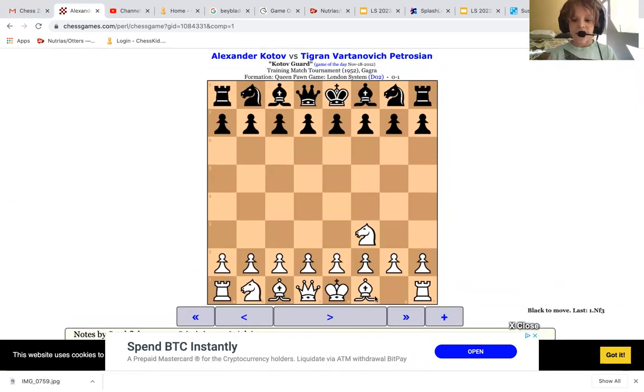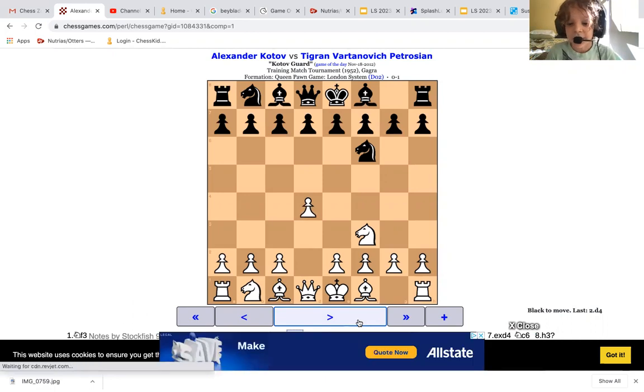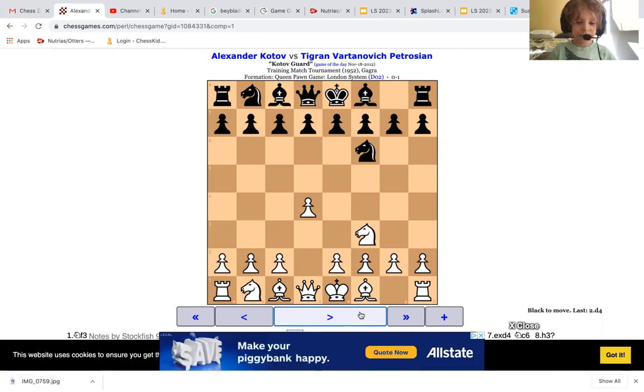Okay. This time I started with knight to f3. Not the London system quite yet, but knight to f6. But now comes the London system. Not exactly the same moves as the London system, but it turns into the London system. Okay, we've seen this once before.